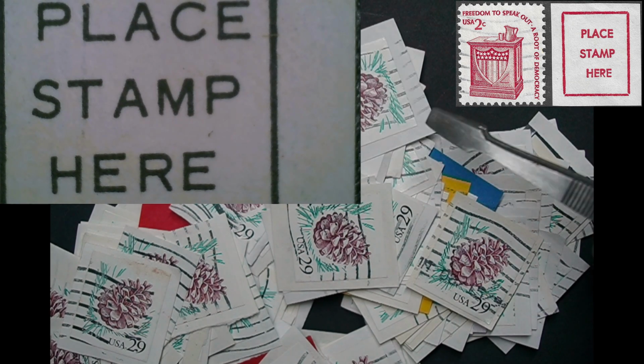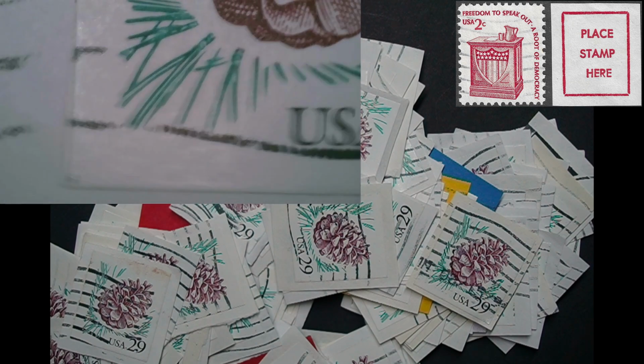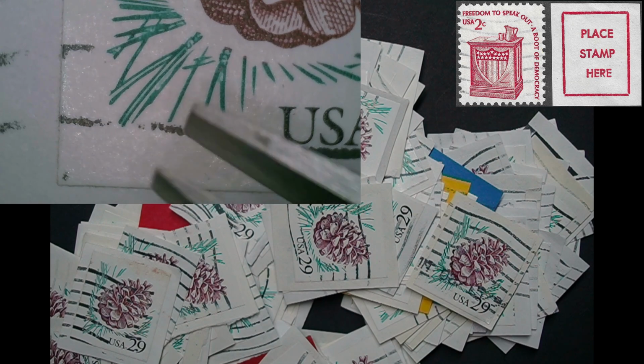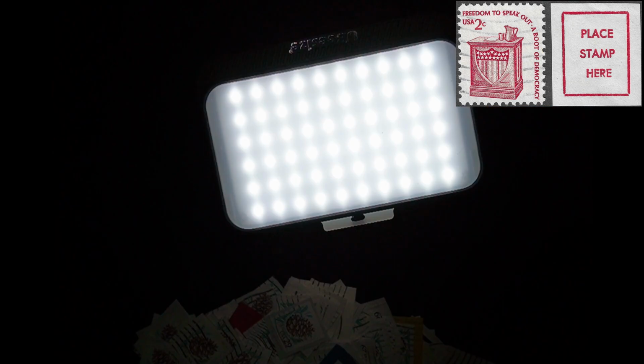Let me find a clean copy here. I don't know if I'll have one of these, but the B1 will be somewhere in this area right here in green letters. But they go for a few bucks, which is pretty good because, you know, you could get one of these for like 10 cents.